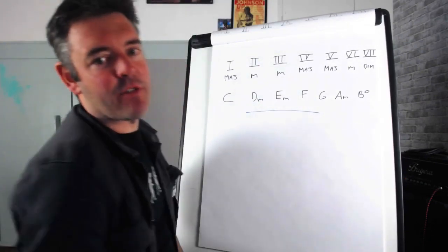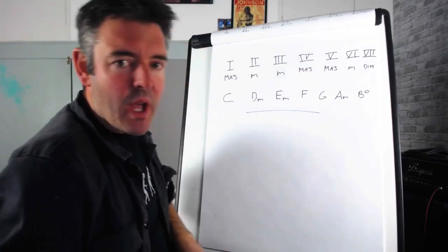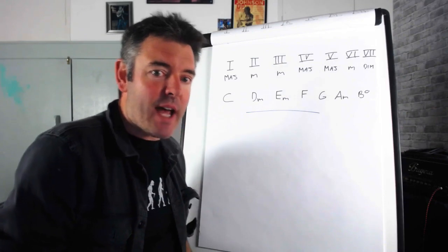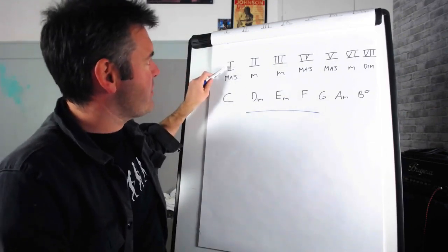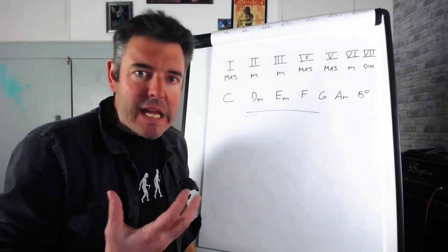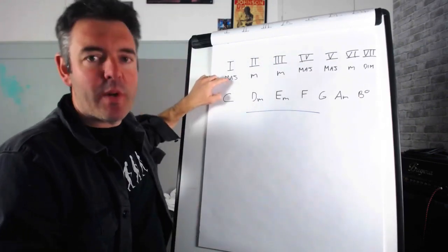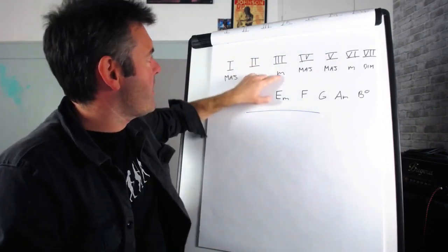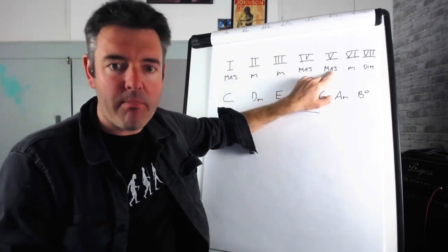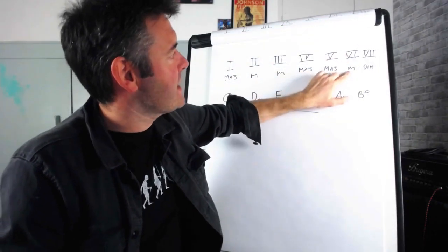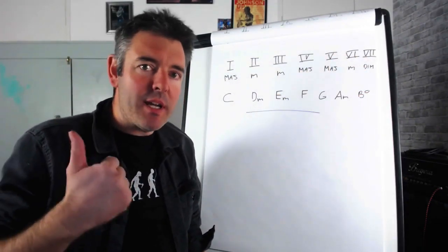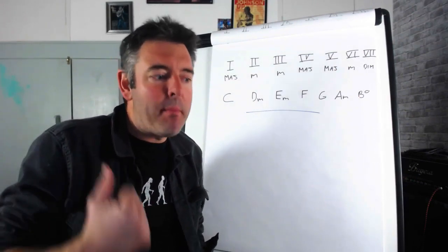But first of all, we need to remember this very important rule, which was that we numbered our chords 1 to 7. And normally we do this using Roman numerals. You can see I've done this along the top here. And the rule for a major key is that the first chord is always major, the second and third chord are both minor, the fourth and the fifth chord are major, the sixth chord is minor, and the seventh is diminished. Okay, so it's major, minor, minor, major, major, minor, diminished.